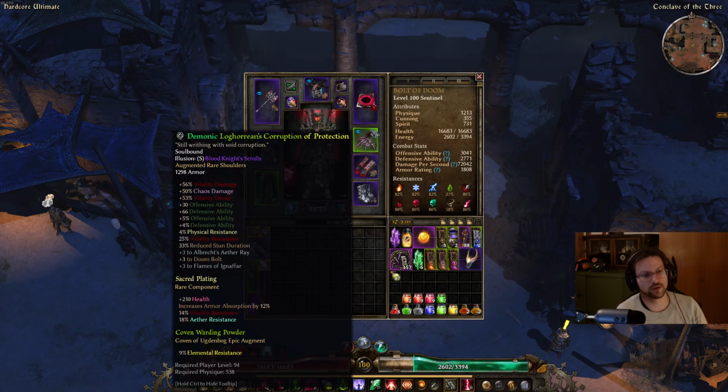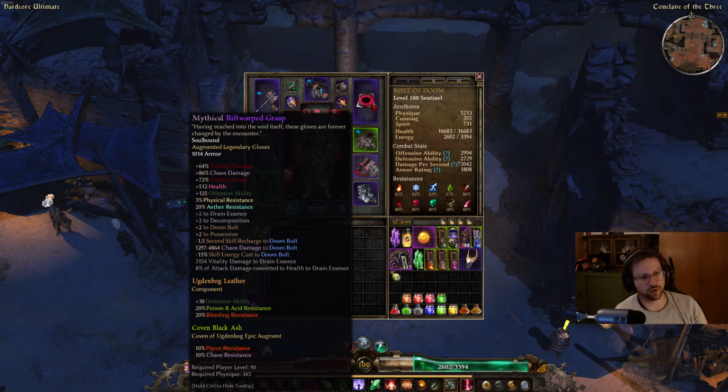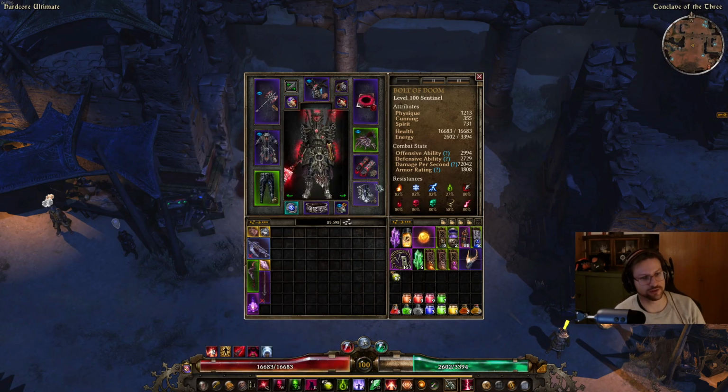For shoulders, Logorion's Corruption, kind of a no-brainer for a Doombolt build that has an open shoulder slot, plus 3 points to Doombolt, Stun Res, Fizz Res, OA, DA, it has almost everything that you want anyway. And the affixes are good here, but you could get even better ones honestly. Rift Warped Grasp, a no-brainer for Doombolt, right? Minus 1.5 seconds recharge Doombolt, more chaos damage, less energy cost, what more do you want?